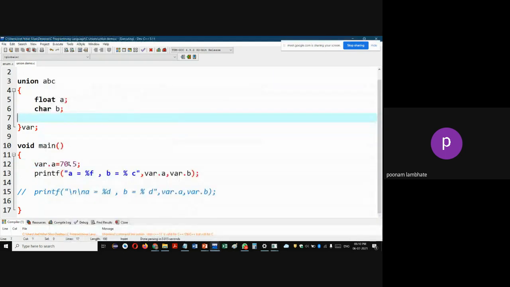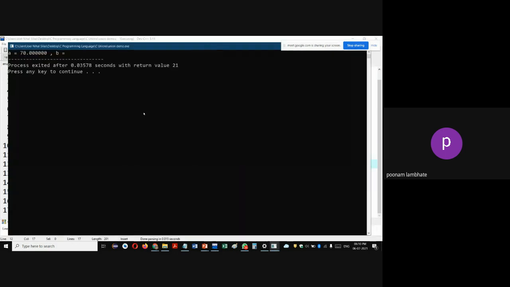Now suppose I do some type casting. I keep this as int. Let me keep this float, and I'm assigning an integer value to the float, right?